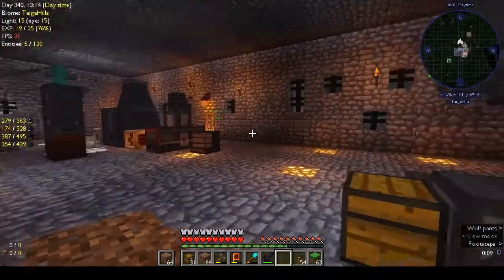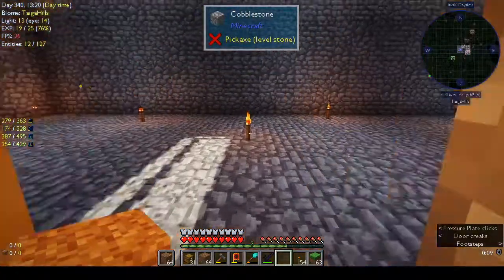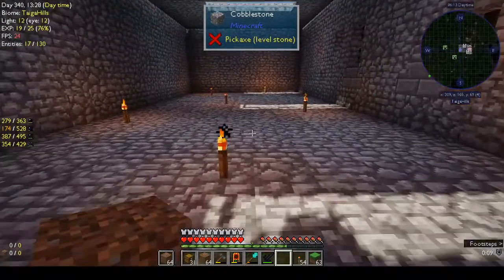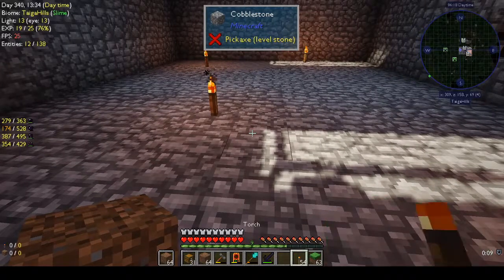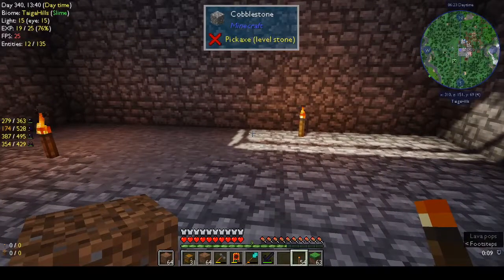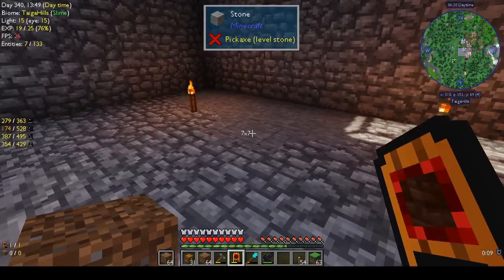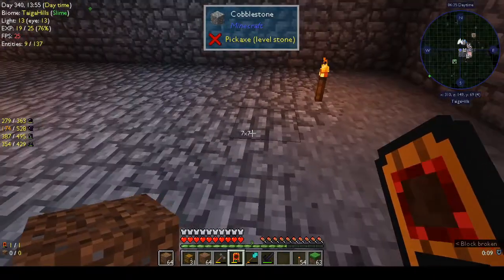I haven't taken down this wall yet because I did the sides and back wall first. Then I was replacing the floor manually, flattening it out with a pickaxe and paxel — and then I remembered we have exchanges in this. We did this ages ago, so I went and just leveled it out and exchanged all the dirt for cobblestone. I left the stone in the corner because I kind of liked how it looks.